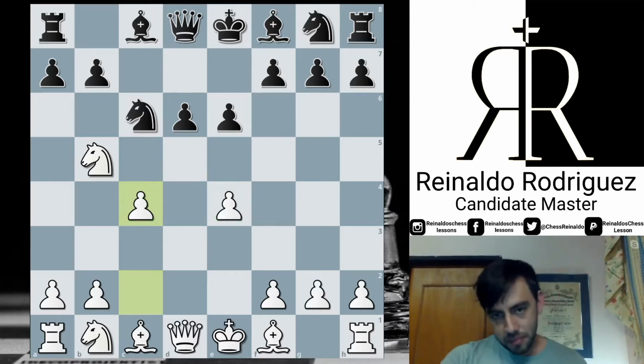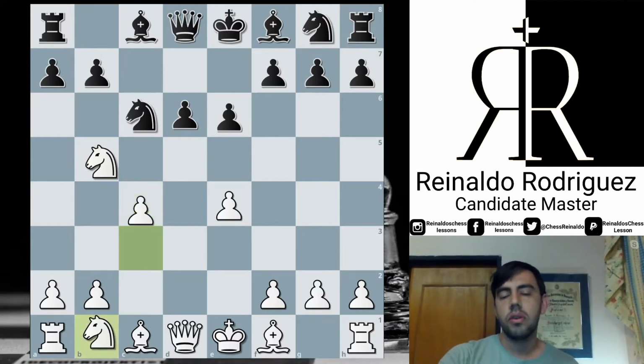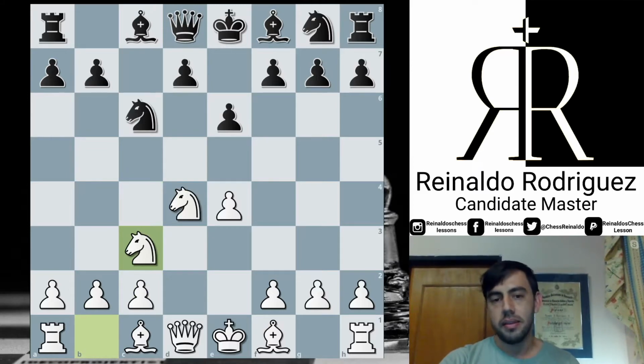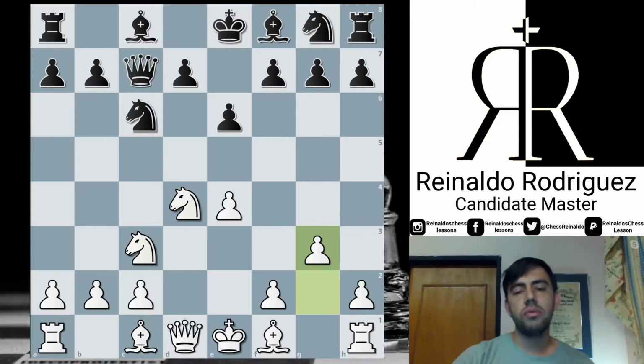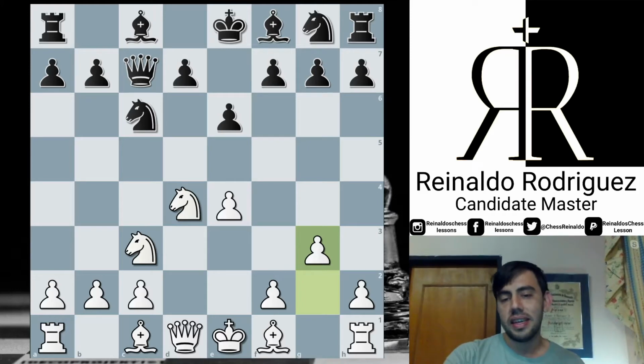This is a perfectly playable system for both colors, okay? But he did a variation, just to avoid probably initial preparation. So after knight c3, Tal continued with queen c7, and now Bobby did g3. Okay, this way of playing resembles some positions of the King's Indian attack, okay, because the bishop is going to be in the fianchetto on the kingside.